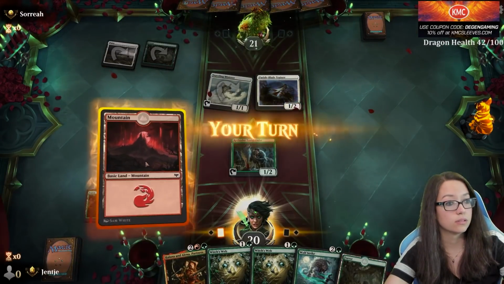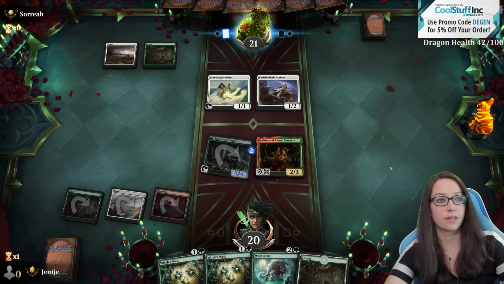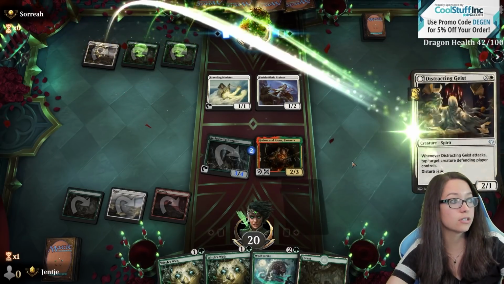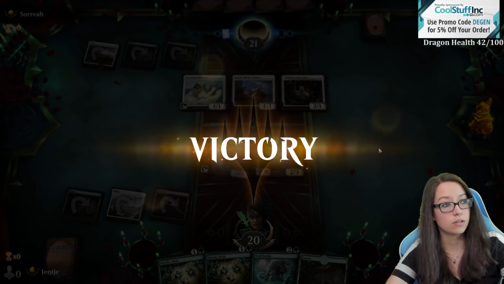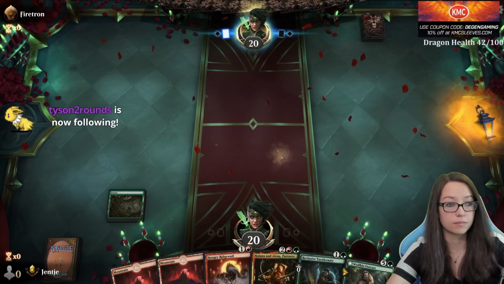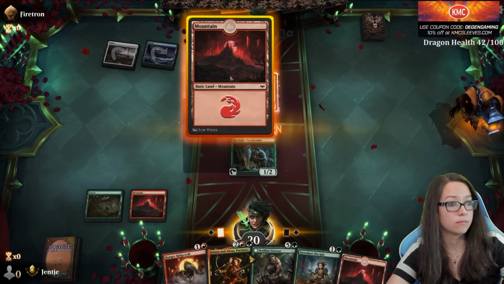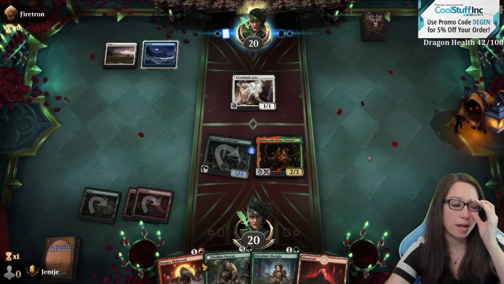You betcha. There's not a lot that's gonna be able to kill this here. They can destroy target attacking creature. Well, I guess they can't now. Easy game. Turn 3 scoop. We're on the free-to-play account, so we are, I guess, also down a rank, in a lower rank, so that's fine.